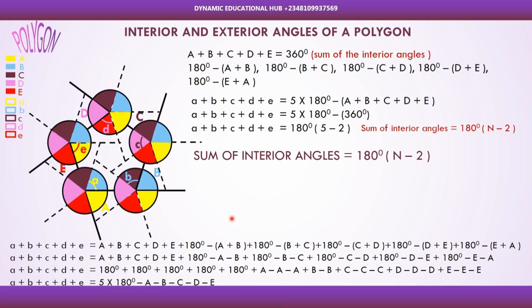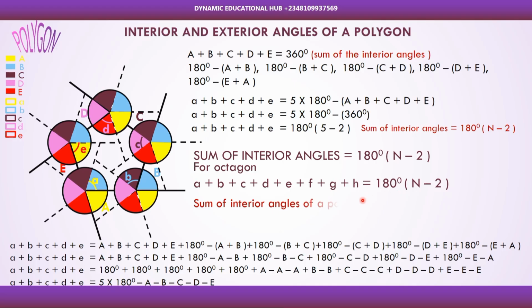We can now verify that even if you use a 6-sided polygon or 10-sided polygon for this, the only difference is that your workings will be much longer, and at the end of the day, you still arrive at something that looks like this. It means that the sum of interior angles of a polygon is equal to 180 degrees open bracket n minus 2. And what is the meaning of n? The number of sides. So for an octagon, for instance, which is an 8-sided polygon, when you do it, you get A plus B plus C plus D plus E plus F plus G plus H, which is 8 sides. Will give us 180 degrees open bracket 8 minus 2, which is also n minus 2.